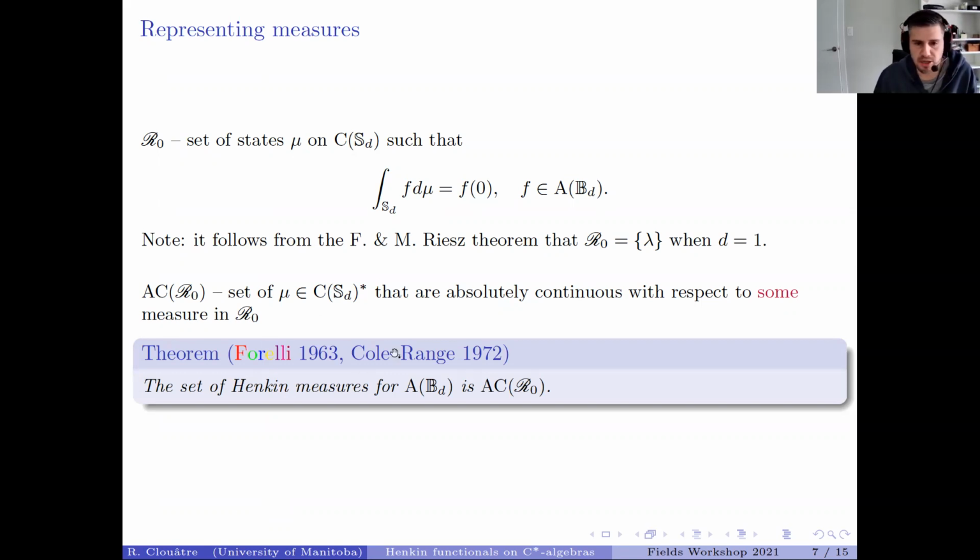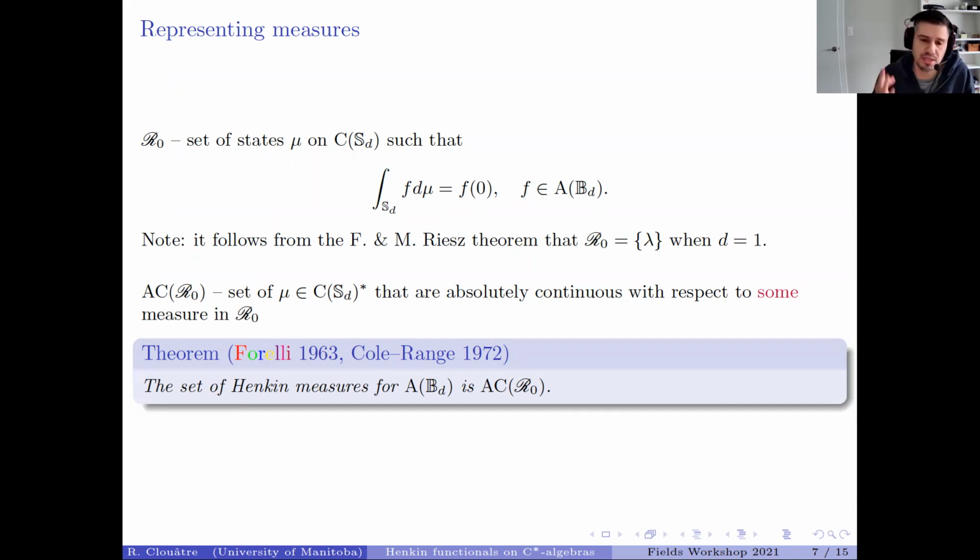Now, what is this business here? Why is there another name? Why is it colored in rainbow again? I don't want to go through the details of the proof of the Coloranga theorem here, but let me just say that this fact of Forelli here is kind of the replacement for the F&M-Rees miracle. One way to prove the Coloranga theorem is that at some point you need some kind of approximation theorem, and this was proved by Forelli. So I'm not going to tell you what that is.